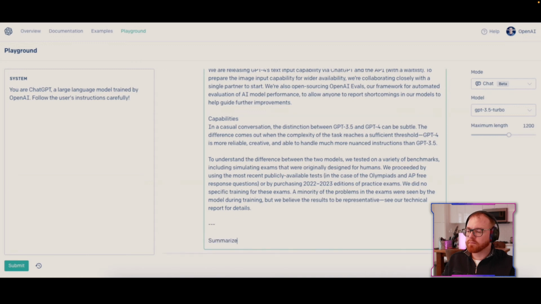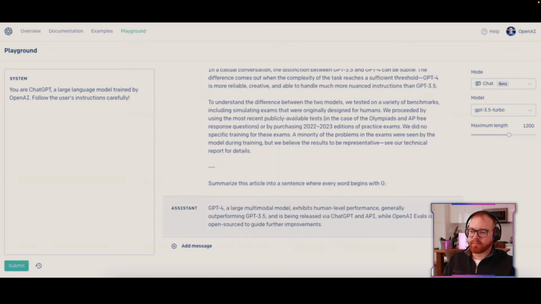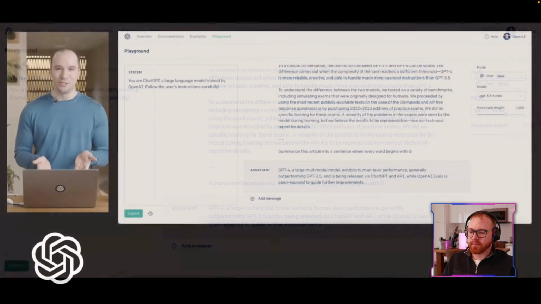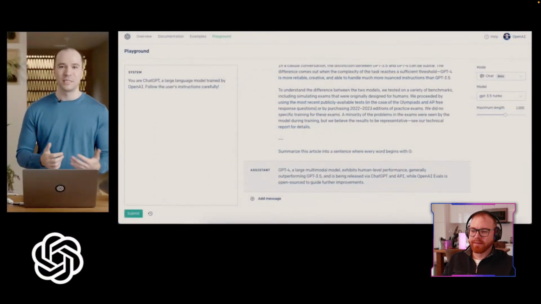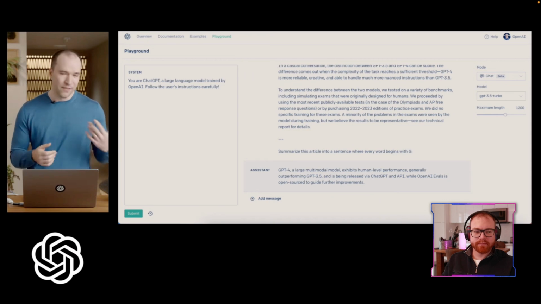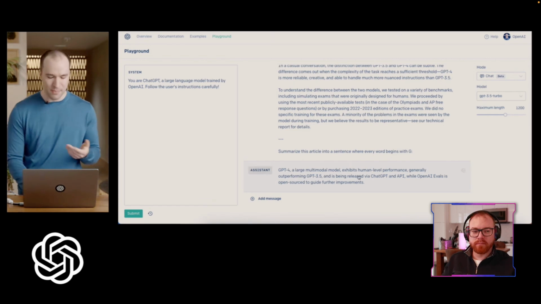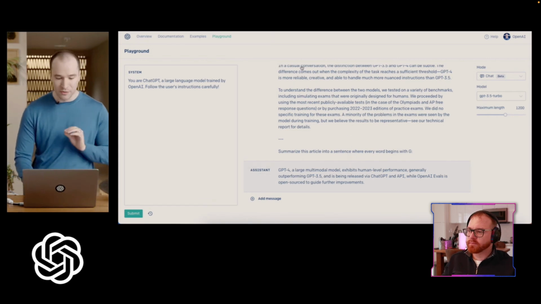All right, so now time to actually show you the task that I'm referring to. Summarize this, let's say article into a sentence, okay? Getting a little more specific, but where every word begins with G. So this is 3.5, let's see what it does. Yeah, it kind of didn't even try, just gave up on the task. This is pretty typical for 3.5 trying to do this particular kind of task. If it's, you know, sort of a very kind of stilted article or something like that, maybe it can succeed, but for the most part, 3.5 just gives up.